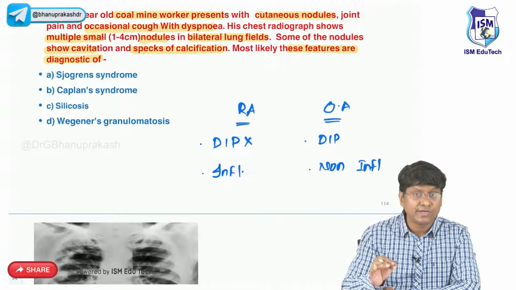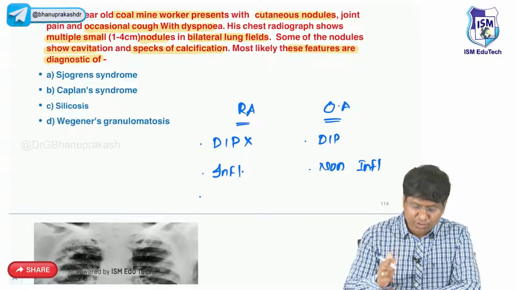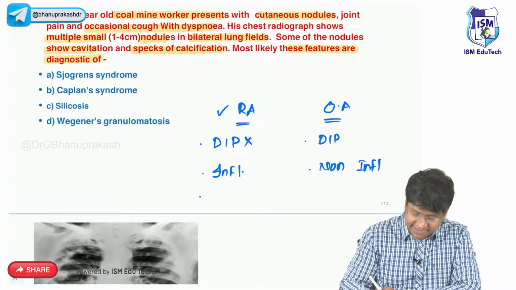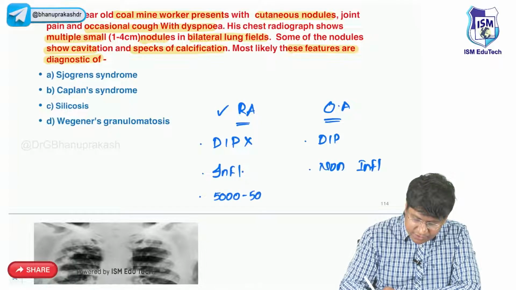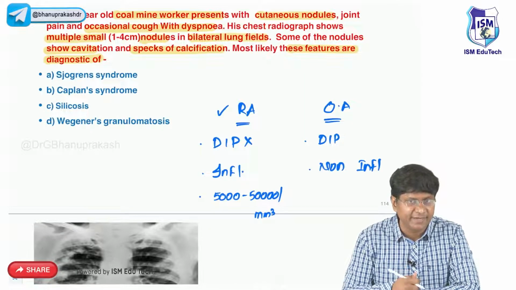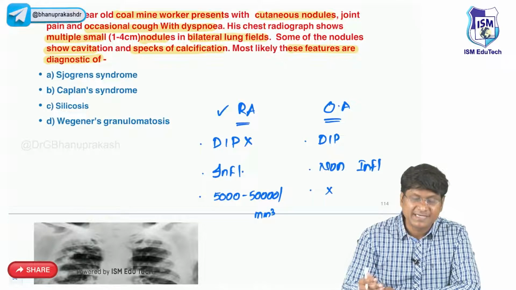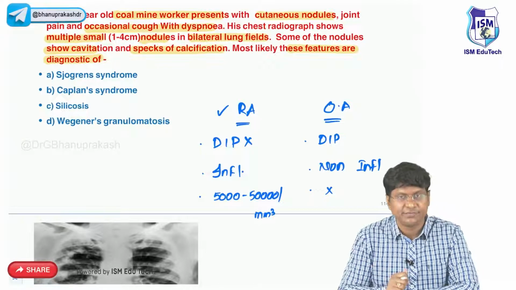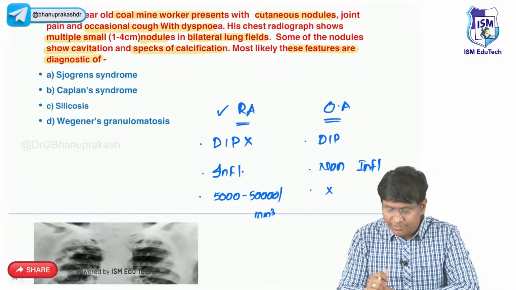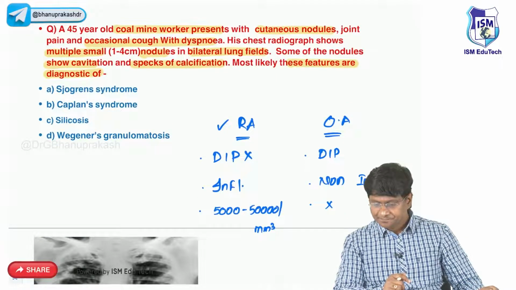So how can you definitely diagnose? By synovial fluid examination. In rheumatoid arthritis, you can have almost 5,000 to 50,000 cells per cubic millimeter in the synovial fluid analysis. What are those cells? They are the WBCs, inflammatory cells. Whereas in osteoarthritis, the WBCs are not elevated in the synovial fluid. So this is how you can differentiate rheumatoid arthritis and osteoarthritis. Okay. Yes, Varun, is that clear for you?